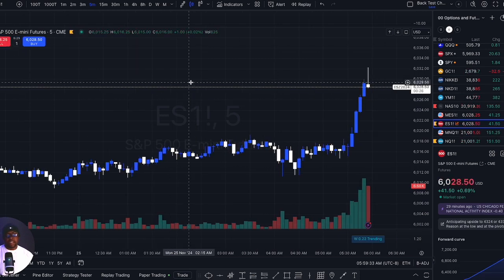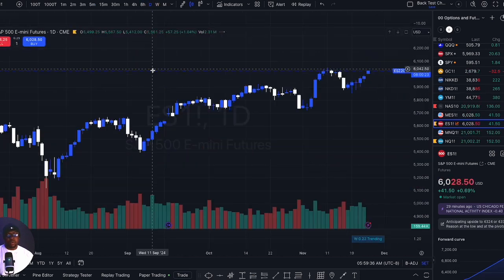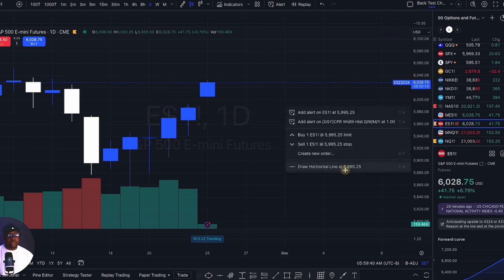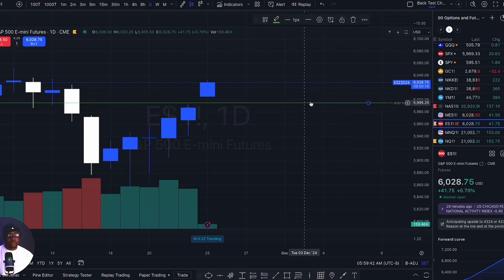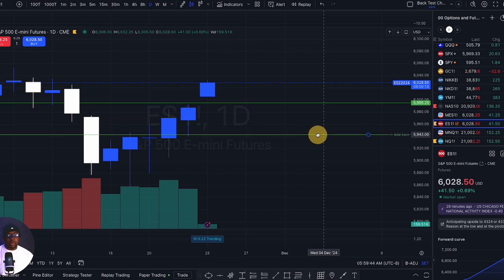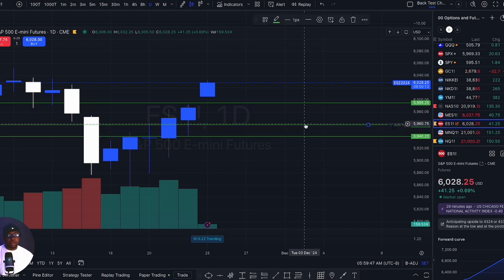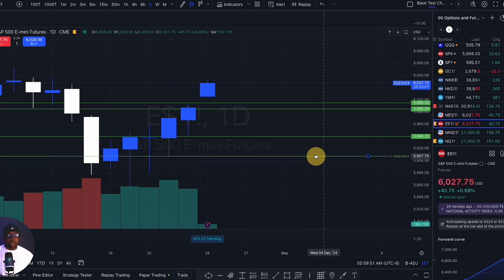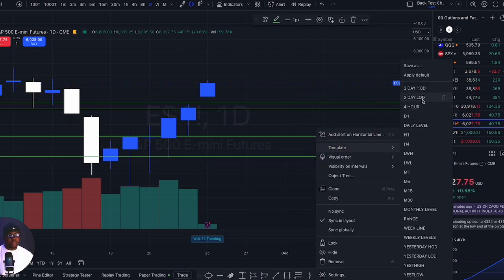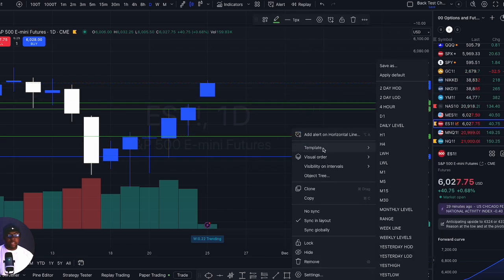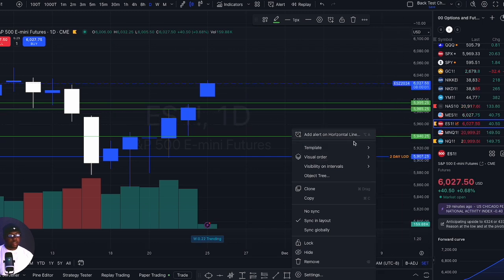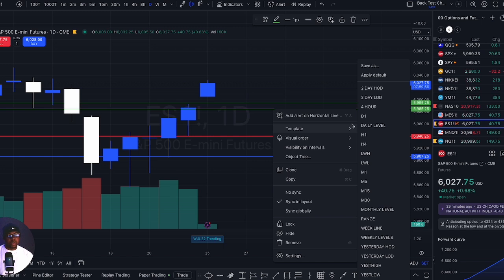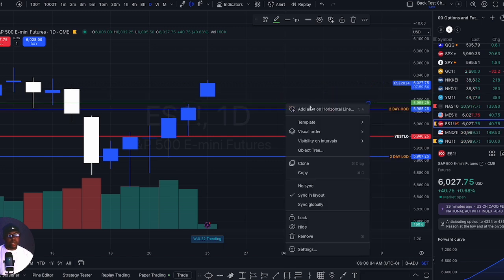So with the ES, same exact thing, right? We're going to do our daily first. There is, and once again, I copy and paste. This copy paste feature, for whatever reason, works really well with TradingView, but from other platforms, for whatever reason, it doesn't copy and paste and it doesn't sync into your other charts. So all I'm doing from that point on is, once again, marking my highs and lows. 2-day high, 2-day low.